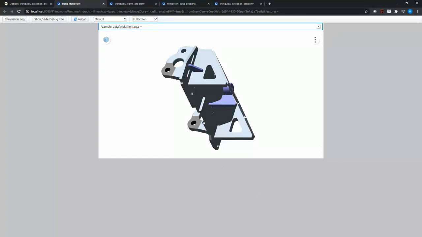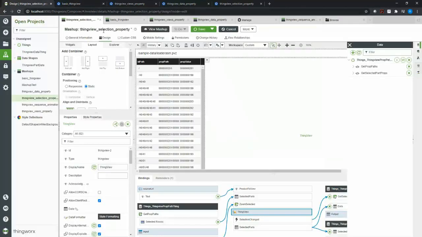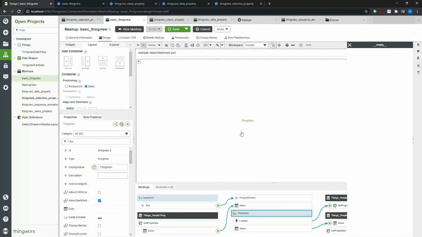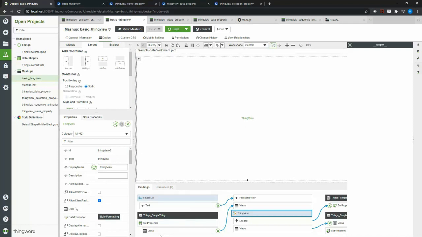This is a relative path to the location that we want to load the content from. If I go into the ThingWorx Composer and look at the basic ThingView mashup, we can see here that we're pulling the value of this label in this field and putting it into the product to view.